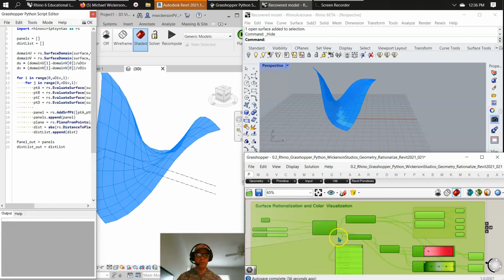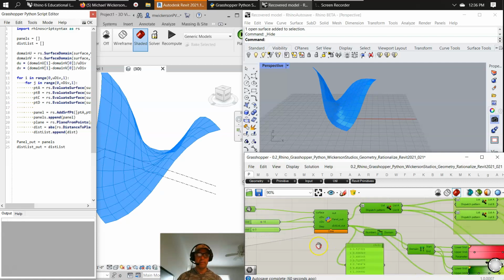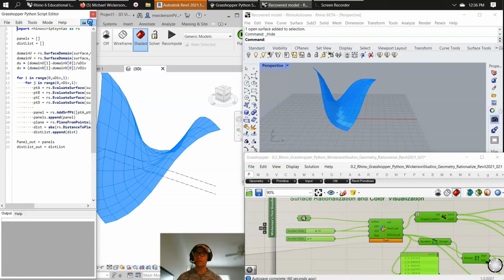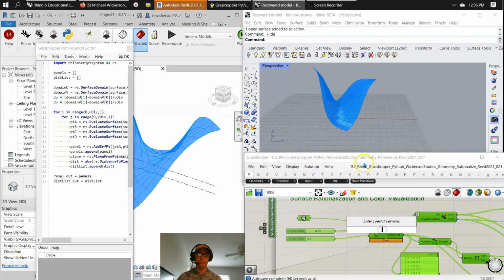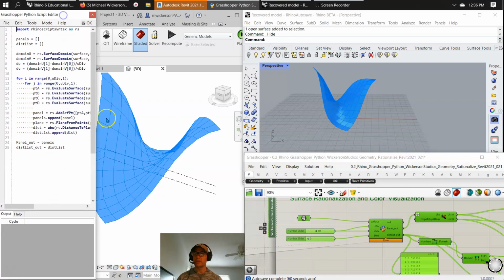And what's happening here is we have another surface edit, and I'm just going to go off here and remove the group. And the script in this one's a little different. So if I just pop that one up for a second and slide it over here, you can see how simple and small these scripts actually are, dealing with Rhino script syntax only.